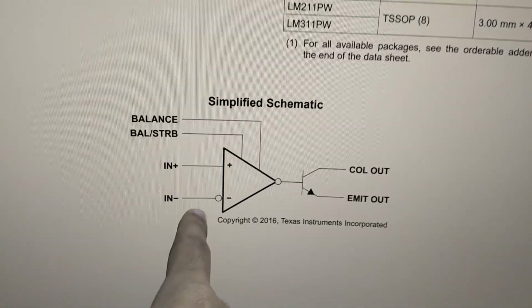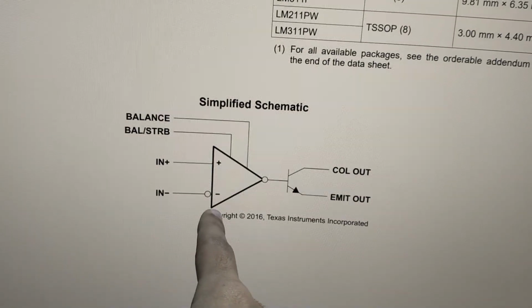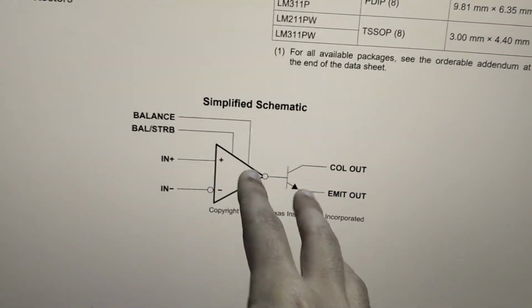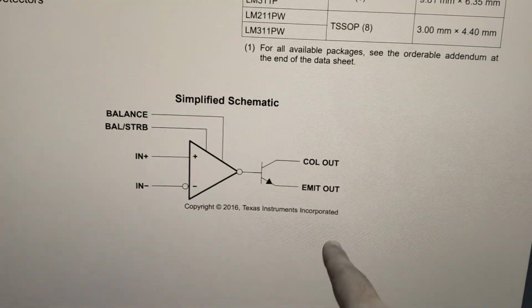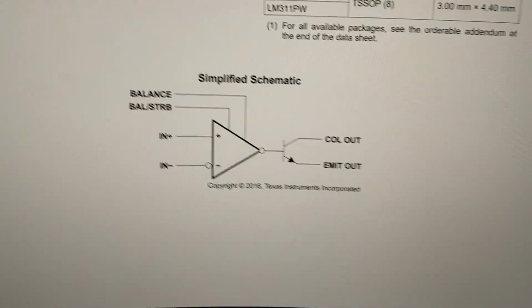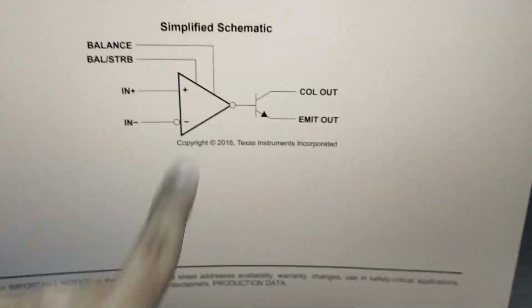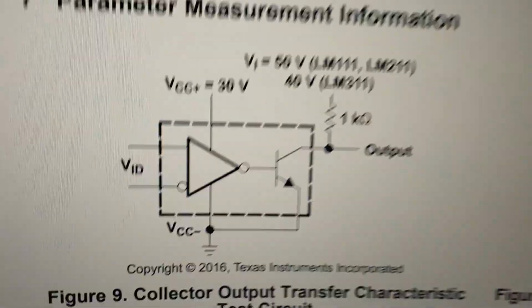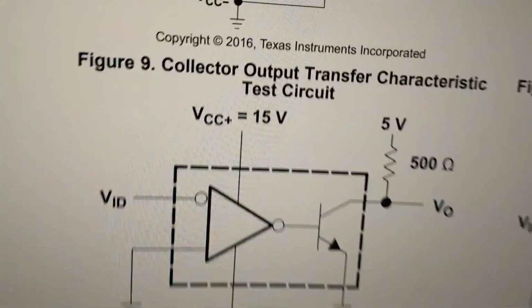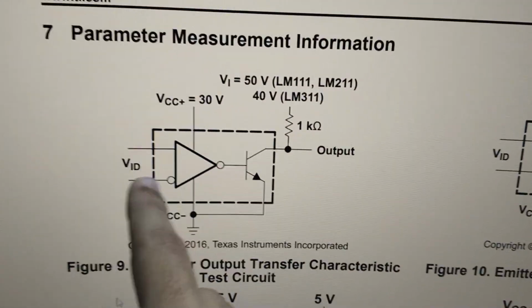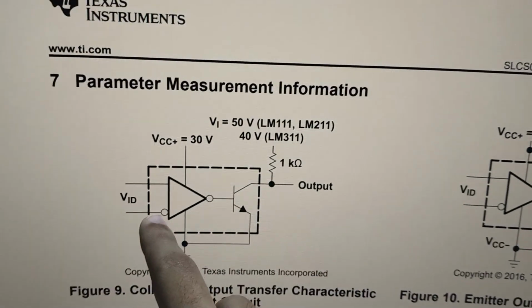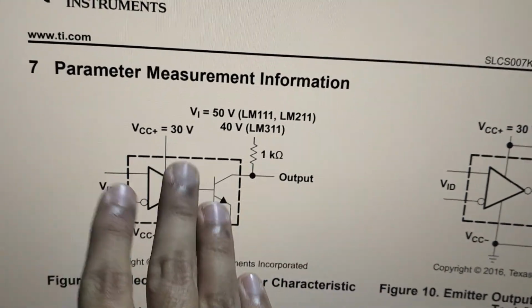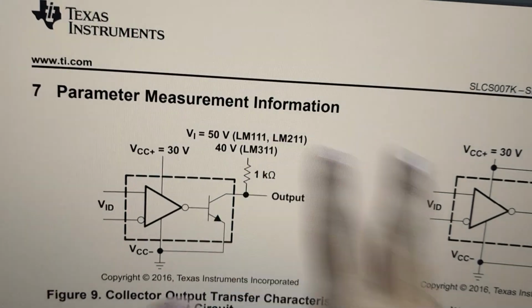And if the non-inverting terminal is greater than the inverting terminal, then this stays in the off state, and the output gets pulled up. And it's basically an open collector output as well as an open emitter. So you have a choice. You can put a pull down or you can put a pull up, but the pull up is standard, so I'll be going with the pull up itself. So this config, as they have shown it over here, this one. As I said again, if this is high and this is low, then this gets turned on, output goes 0. If this is low and this is high, then this stays in the off state and your output is pulled up, so to VCC.